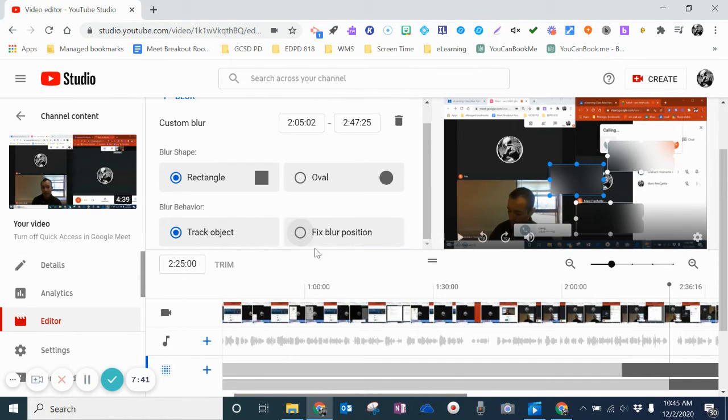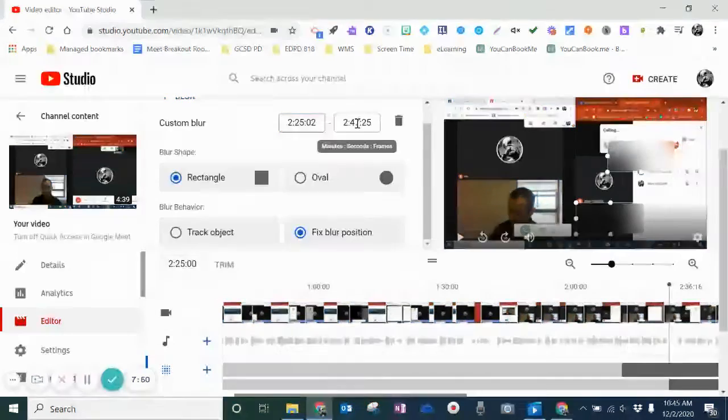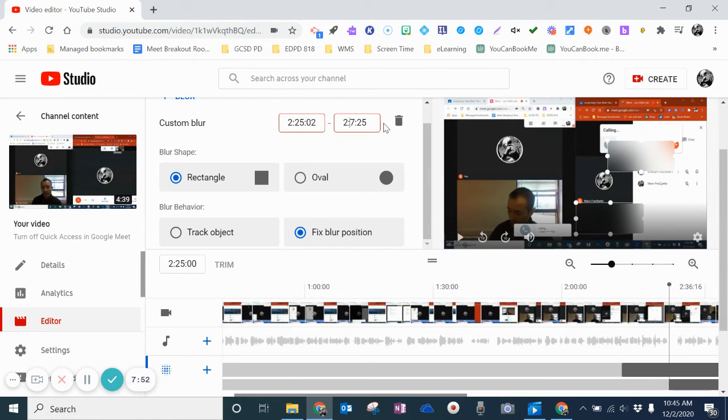And now I want to make sure it's a fixed blurred position. I'm going to do the same thing. I'm going to go 225, and I'm going to make that go until 256, or thereabouts. Again, there's not really any information that people need to see inside of this time.